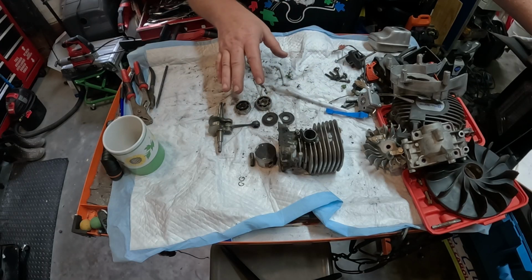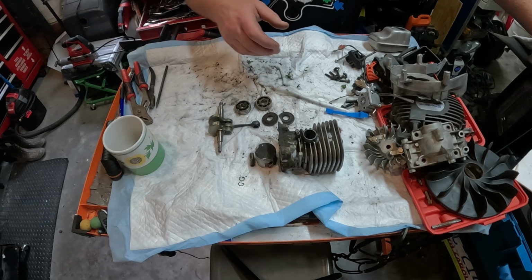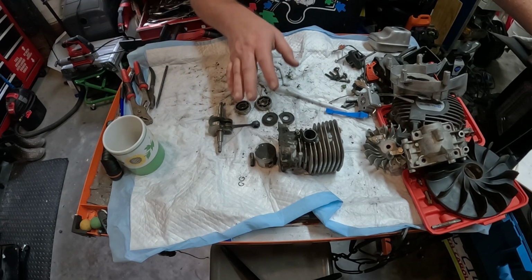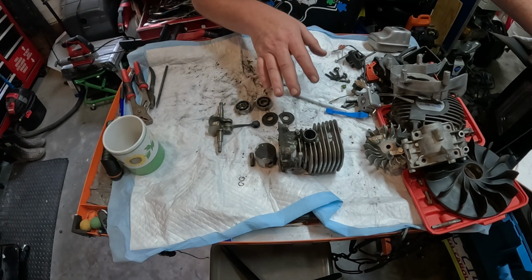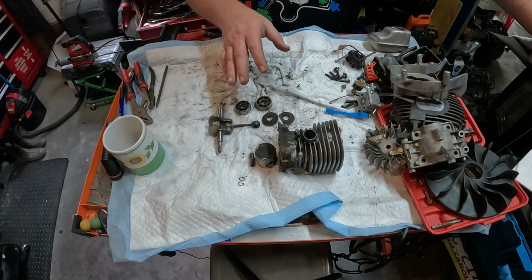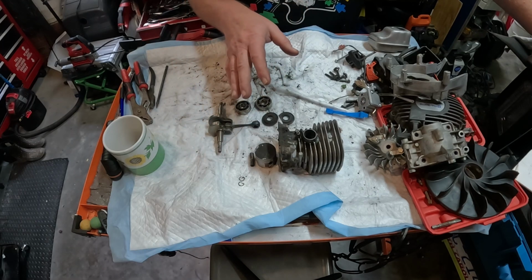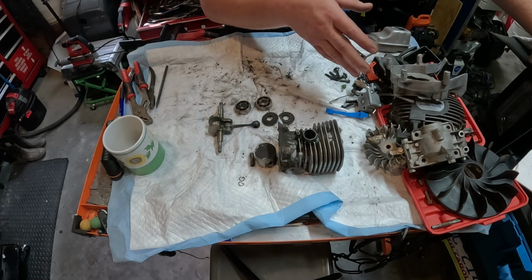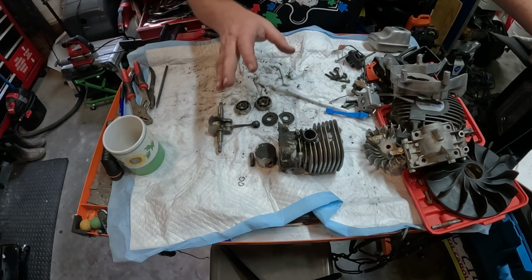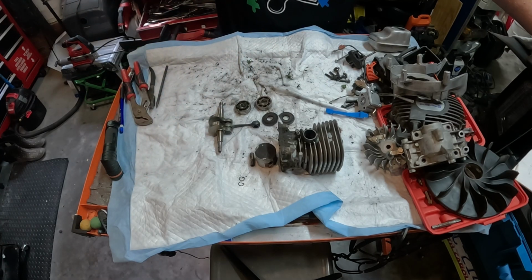Okay, now we've got it torn apart. Now let's figure out if it's cost effective. First off, most companies will not even go this far. Most companies, unless it's a warranty, are not even going to touch the machine. Now, shade trees like me, we might do it. Some of us know the machines well enough, but this is where you have to really dig down in your soul and ask yourself, is it worth it?